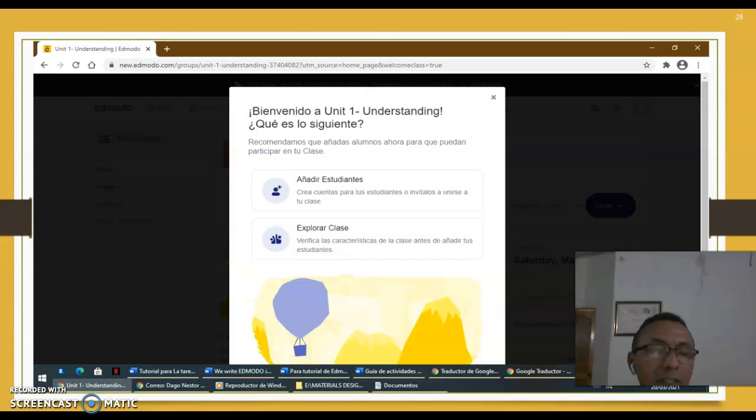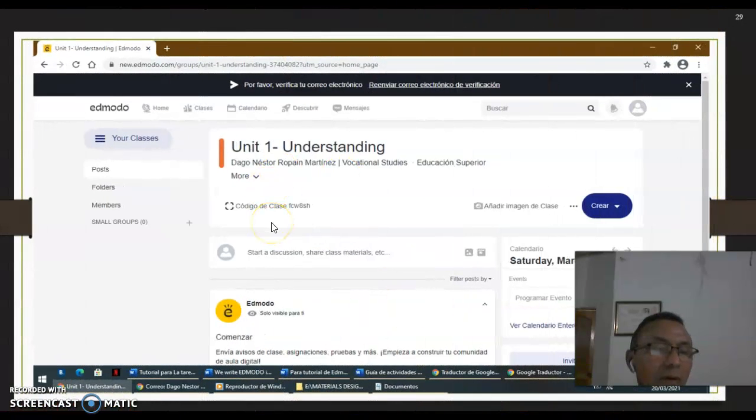We explore the class first. Edmodo shows us the code of the class. This code is the one that we are going to send to students to join the class.